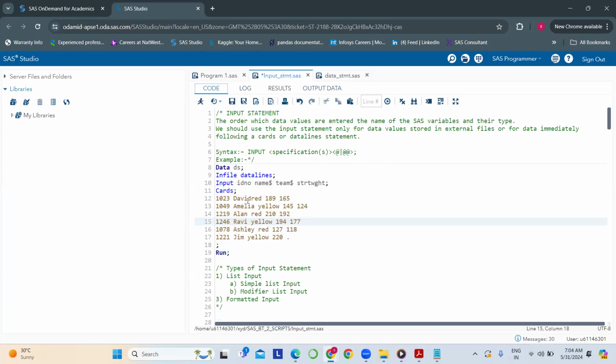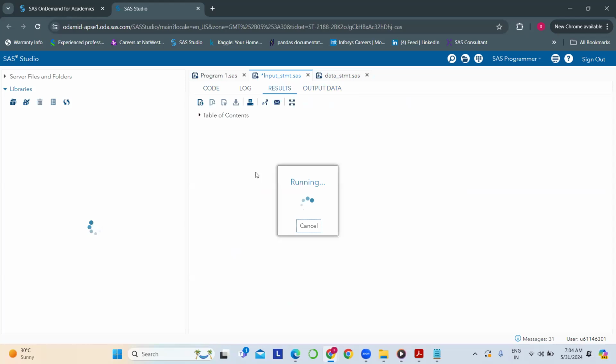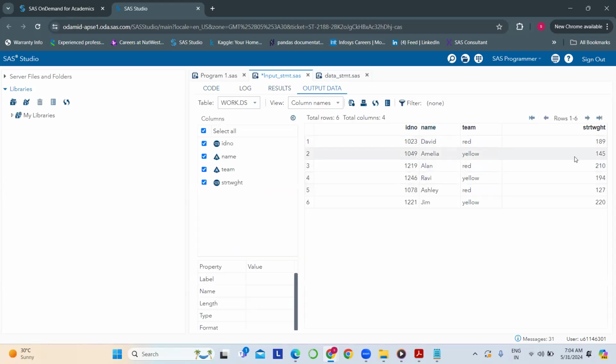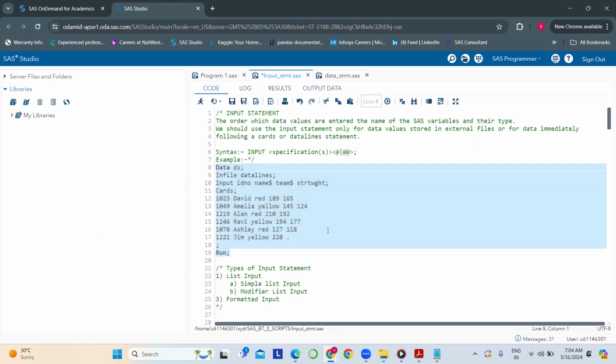I didn't give this last column, so it's ignored, based on the number of inputs I provided.